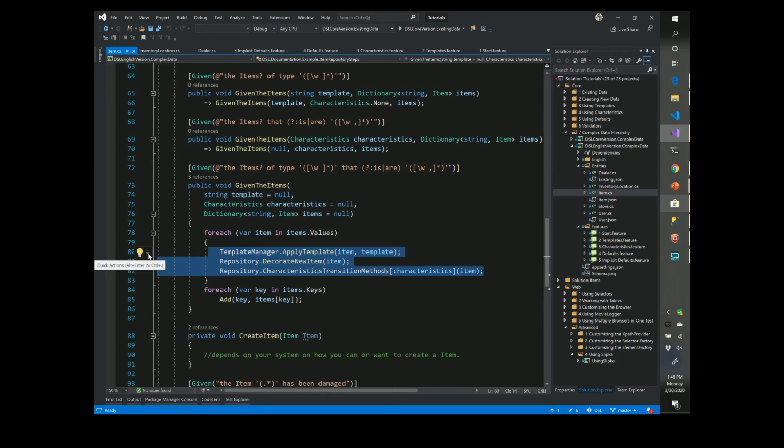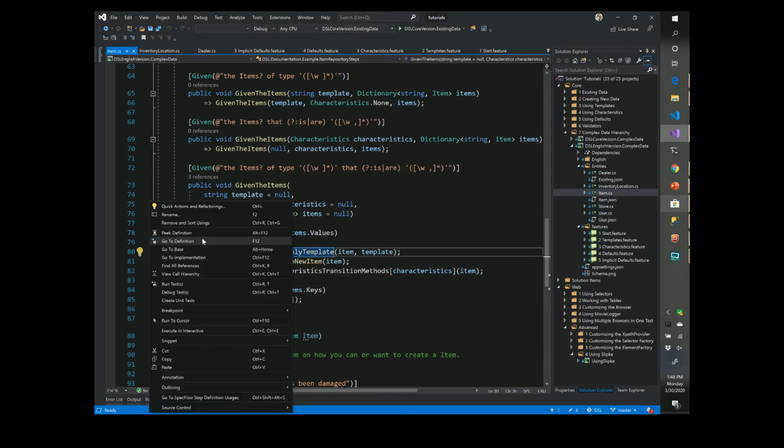This little light bulb with all the options that you can do, they just don't exist for gherkin. Right? Gherkin is a glorified text editor. It has some formatting options, but there's no way to refactor things, right? You can't just say, find all the references, go to definition. You have some of the things, you can go to the step definition, but it's hard to find all the places steps are being referred to.